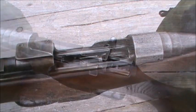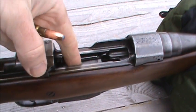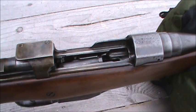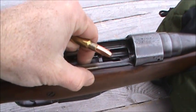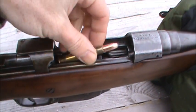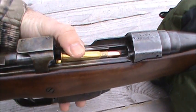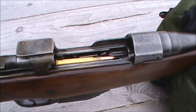Okay, so we can see here the Ross has an internal magazine, non-detachable. It's kind of an unusual configuration inside. There's basically a spring and an arm in there which has a lifter on it, and the feed lips are sprung separately. They're not affixed to the receiver like you'd expect in a Mauser. And this one's a 6-shot, which is once again basically the military type magazine, which has been used straight up as is.